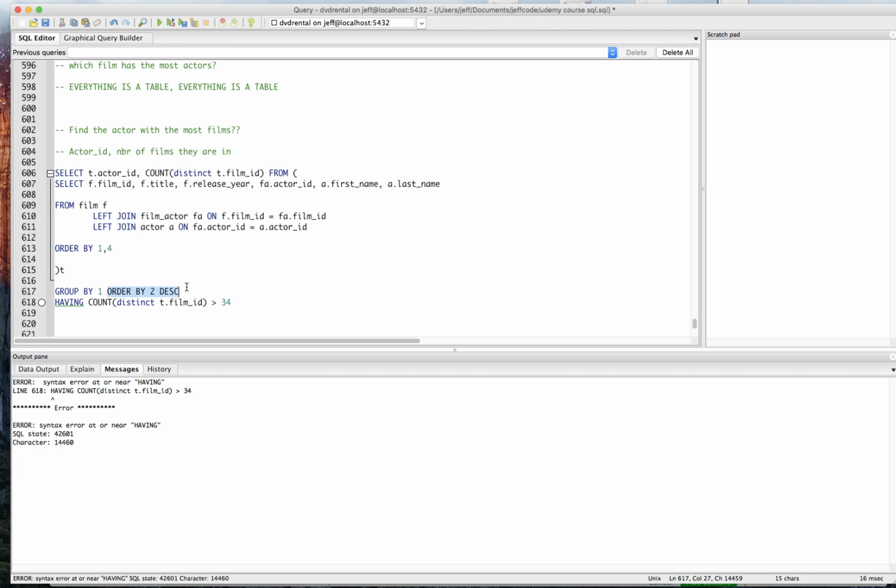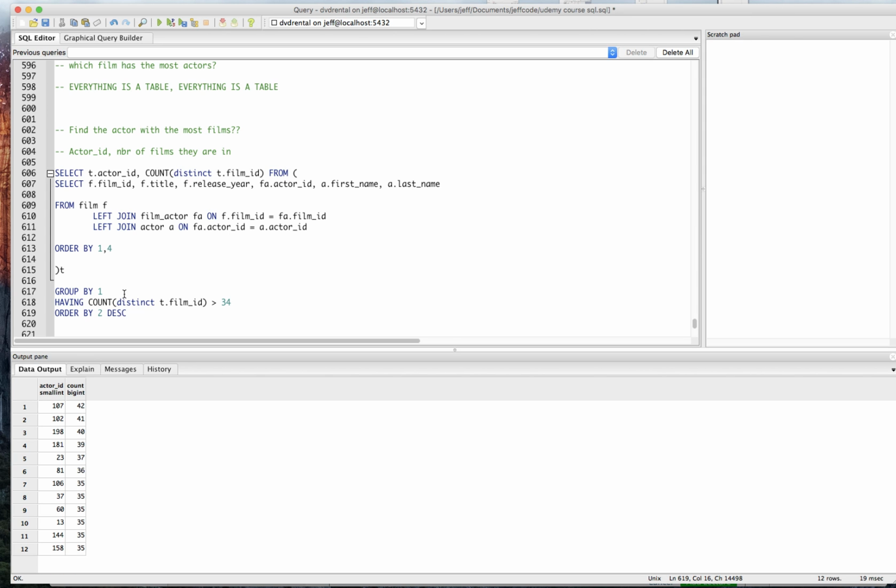Ah, this is the danger of having the order by on the same line as the group by. If you end up doing having, it'll screw you up. So again, we have this inner query that has the film and each actor within the film. We're taking the actor ID. We're counting the distinct film IDs. And then we're grouping by the actor ID. We're saying that we want to make sure they have at least 35 distinct film IDs related to them. And then we're going to order by two. And the one learning lesson here was that having is kind of like a where clause, but it deals with aggregates. So, you know, this is just some more practice on navigating your way through basic SQL queries.